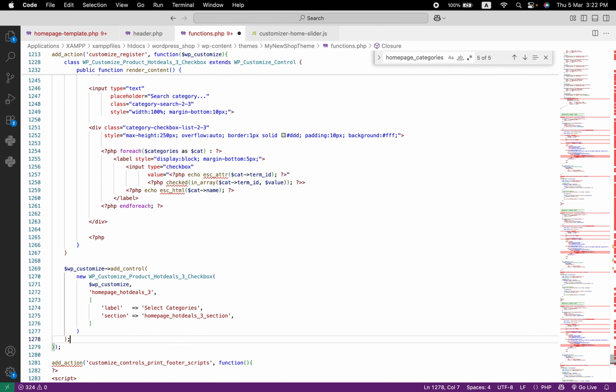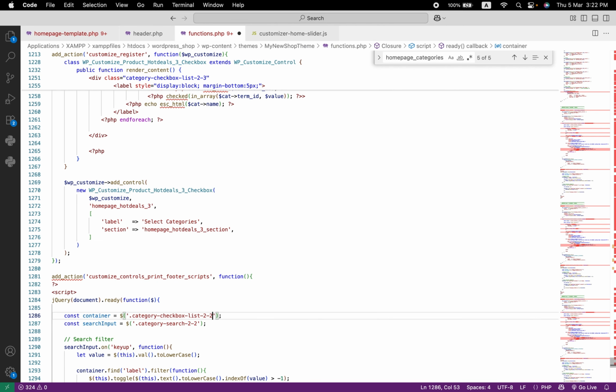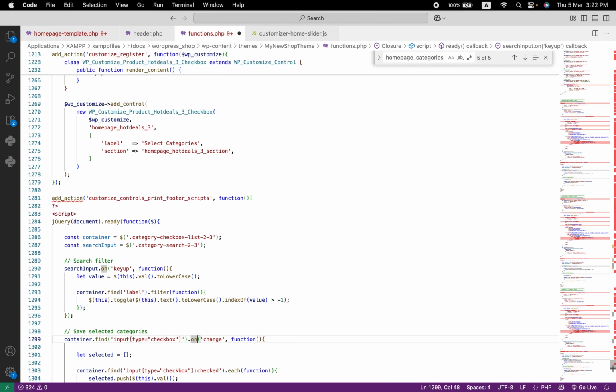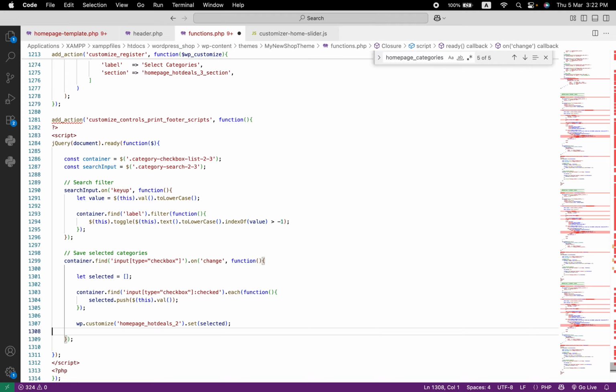Now in the JS, we will also change the selectors to 3, and finally the customizer to 3.